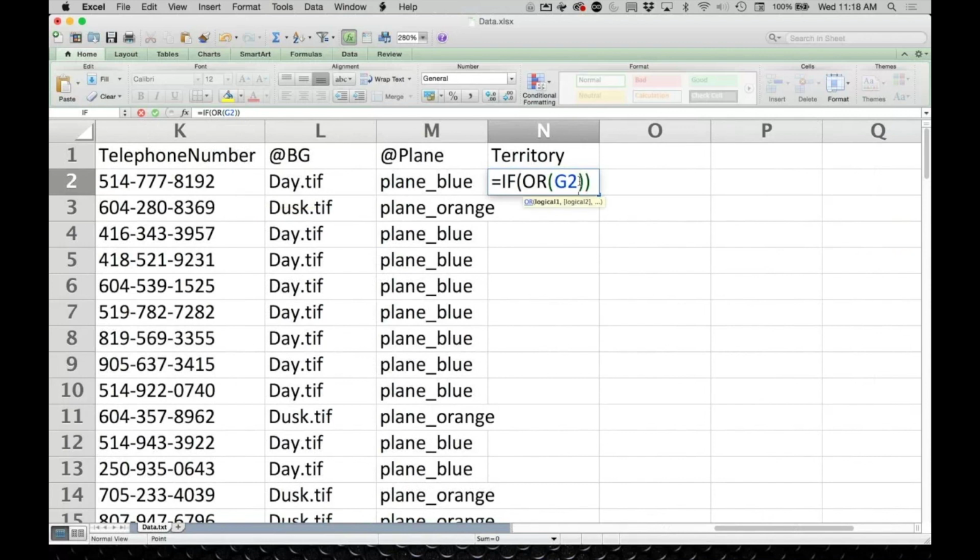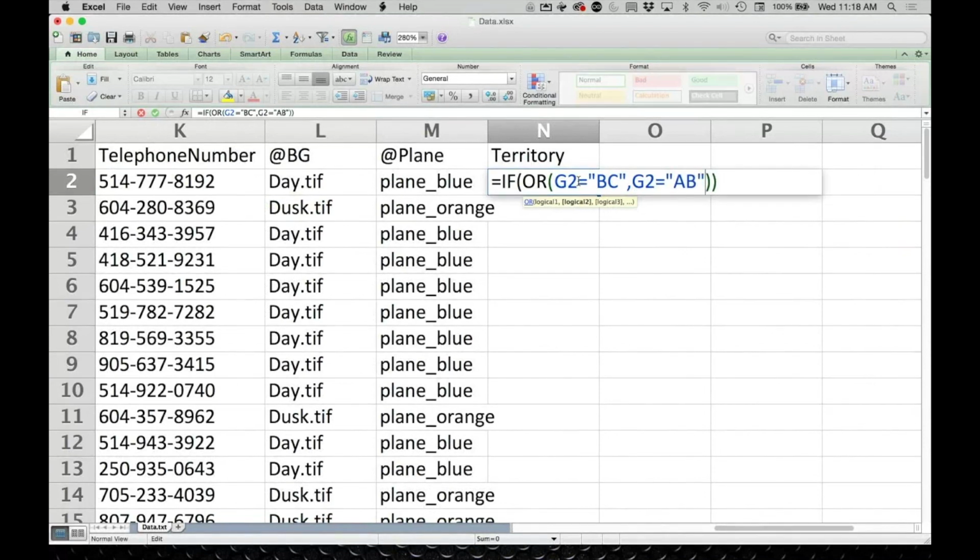And then if the state is equal to BC, and make sure that it is capitalized because it is in the data. And then I'm going to do the other condition. So if G2 is equal to AB for Alberta.